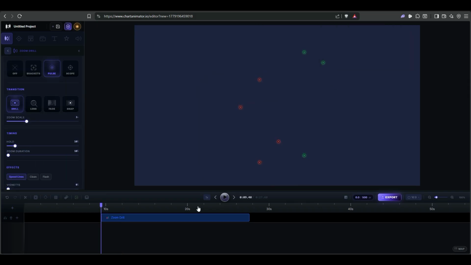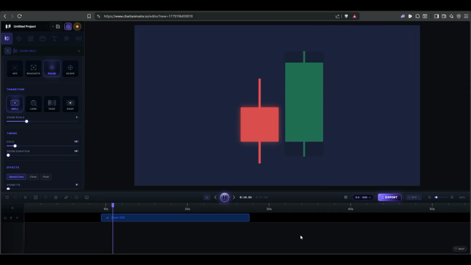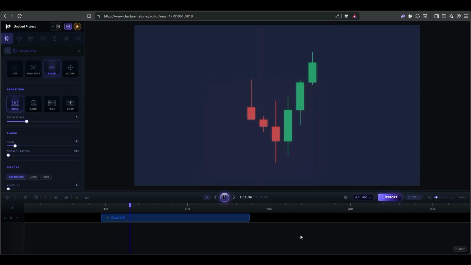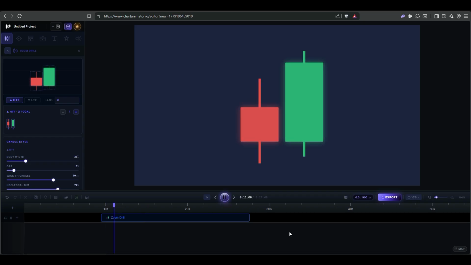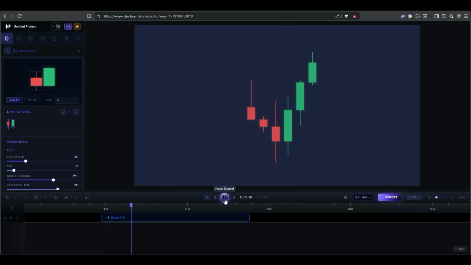So now I made the zoom duration really low, so it zooms in fast, you'll see. Zooms in, and there you go, lower time frame chart. So depending on your strategy, whatever it could be, it could operate off 2 candles. So if we come onto the higher time frame, we want 2 candles, then we come back now, it'll zoom into 2 candles. See, it zooms into both those candles.